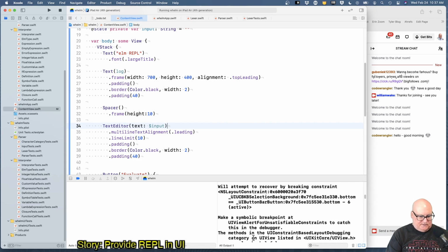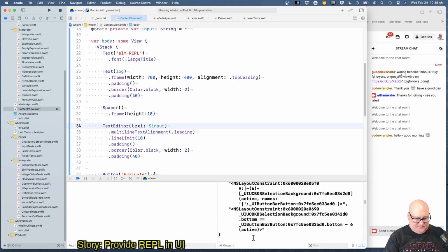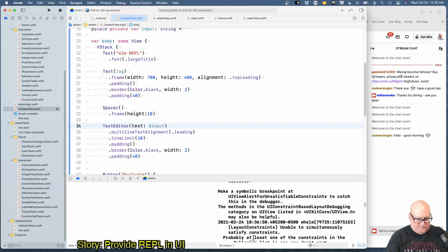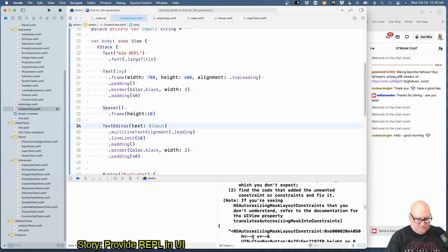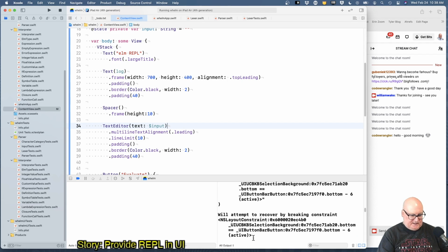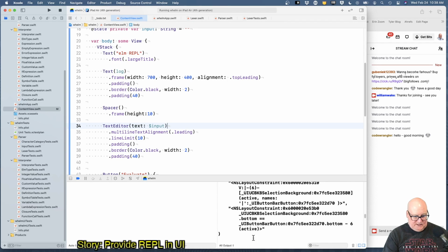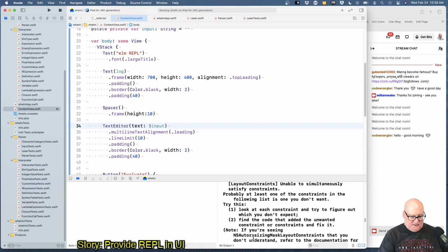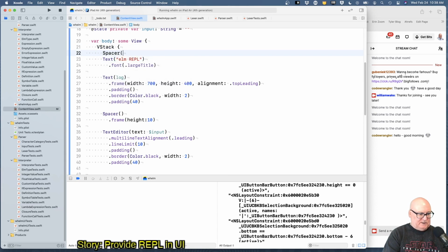Yeah, this is really odd. I expect this stuff if I did the old school way of doing this, but layout constraints, selection background, button bar button. I don't even know. I mean, maybe there's room for a little spacer up here.